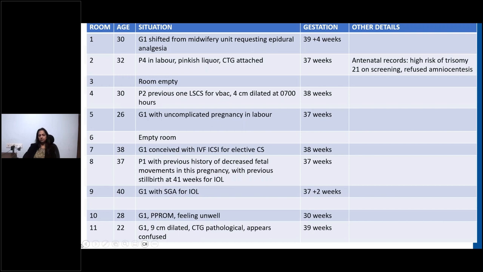Yes, ma'am. So here it appears to be a case of chorioamnionitis. We'll have to start her on antibiotics, erythromycin 4 times a day, monitor the patient, monitor the baby at the same time, and inform the consultant about this, and inform the woman that we might have to deliver the baby if the infection does not respond, and there can be a need for emergency cesarean section as well, and at the same time inform the neonatologist. If possible, administer antenatal corticosteroids.